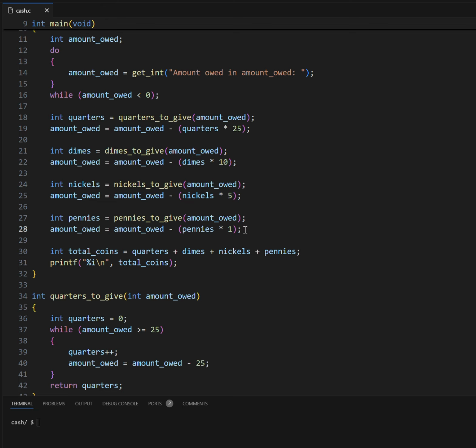And the greedy algorithm is exactly what I just described, meaning find a subproblem and maximize on that subproblem. So just give as many quarters as you can back, and then give as many dimes as you can, and then give as many nickels as you can, and this will give you an optimal solution. Basically giving as few coins as possible. Right, exactly. The optimal solution here is the least amount of coins that still give you the total amount owed.